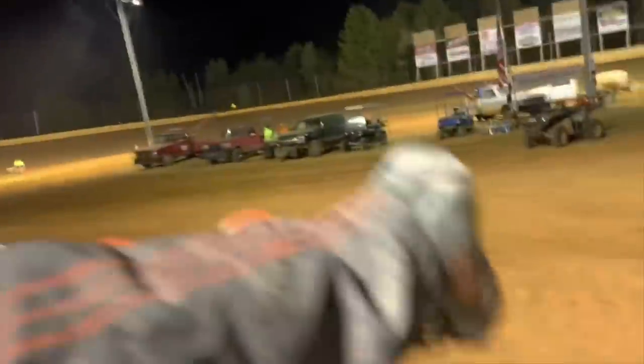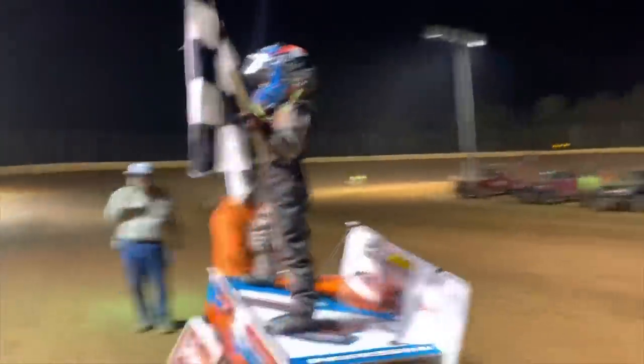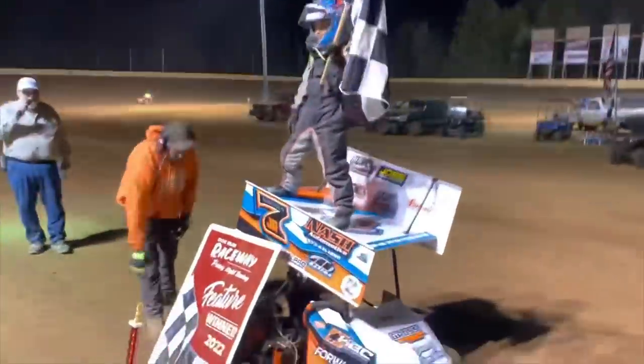You want to stand up on that wing and hold that flag? You want to do it down here? Hop up there. And he's got the flag now. There you go. Get you a picture. All right. B and Dad, let's get in there. One more curb. Come on. Yeah, let me get over here. Come on over.